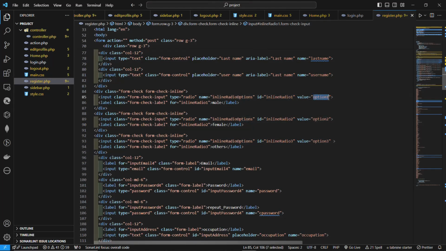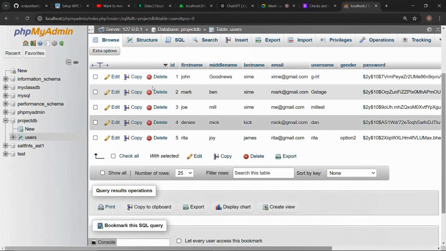So this is supposed to be male, and this is supposed to be female, and this is supposed to be others. Whatever others mean.